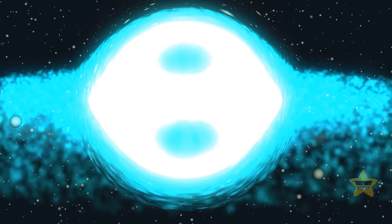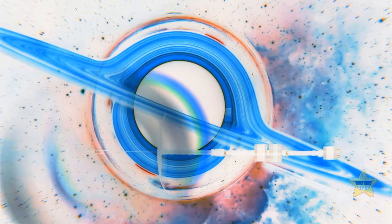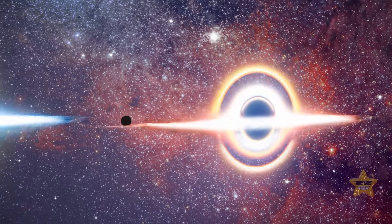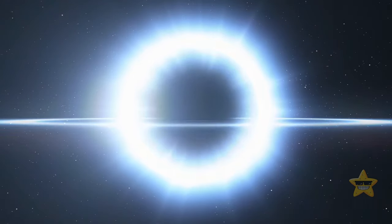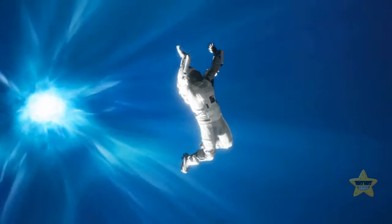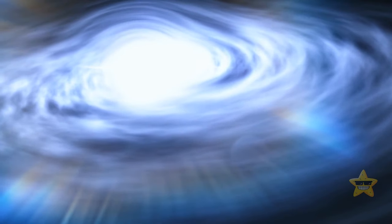But if black holes lead to other galaxies or universes, there must be something opposite to them on the other side. That's where the concept of white holes comes into play. White holes are only a theory so far — you can imagine them as black holes in reverse, like a ball that falls to the ground and then bounces up again. One theory speculates that a white hole might be a black hole that has almost collapsed in on itself and then exploded outward. Inside a black hole, there's a long tube that keeps getting longer and narrower until quantum effects make it bounce back, creating a white hole.